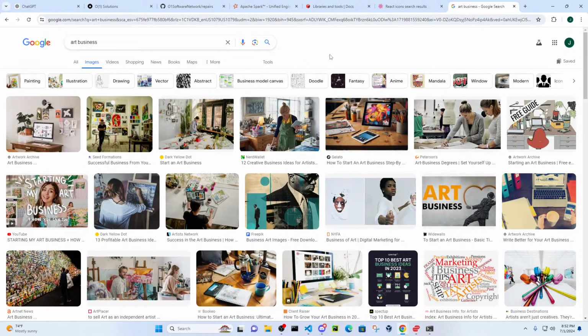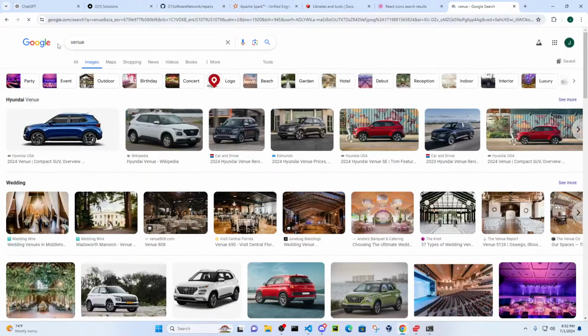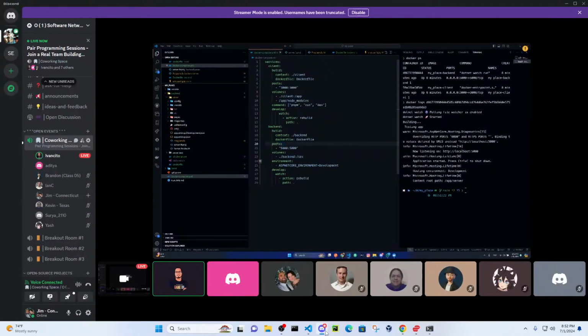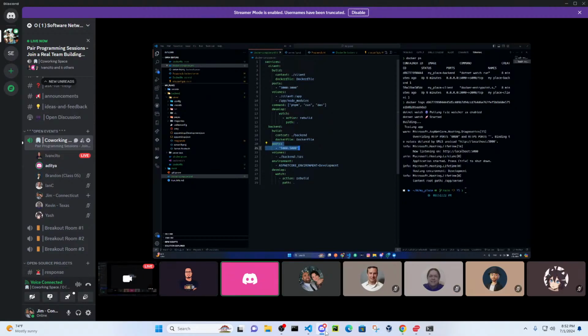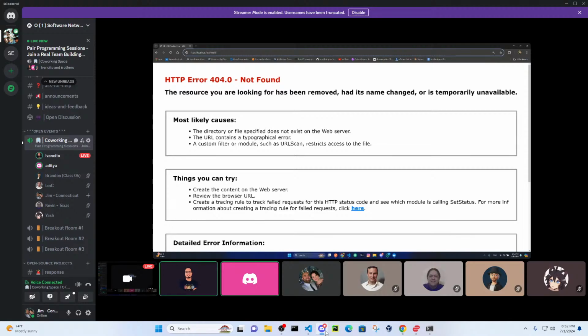How did you do the port forwarding? What command did you use to run the Docker? This is the one that I used, just docker compose build, and then docker compose up. And I'm forwarding the port 5,000 right there. Okay, yeah. Go back to your browser and just type 5,000 back.